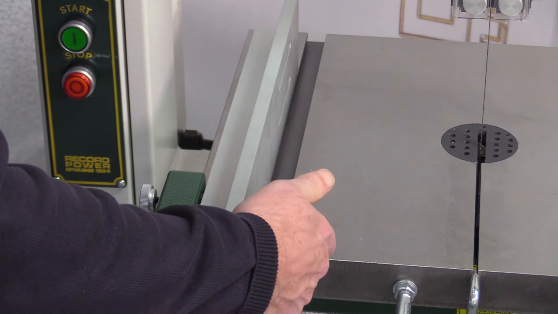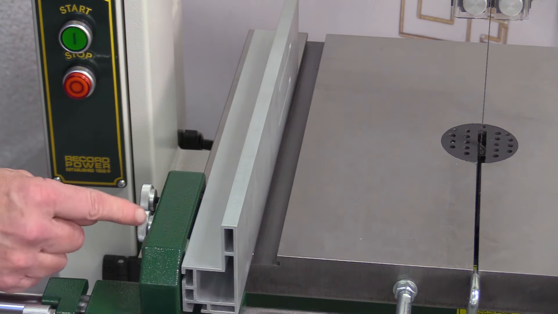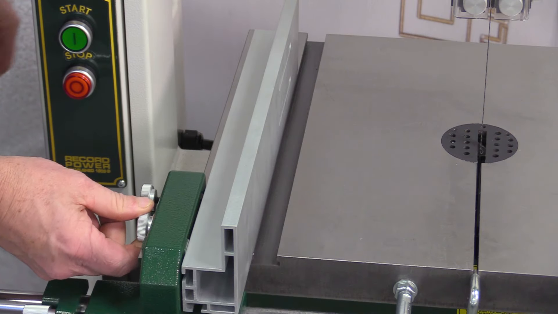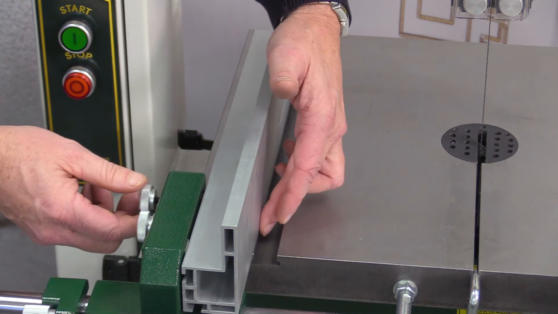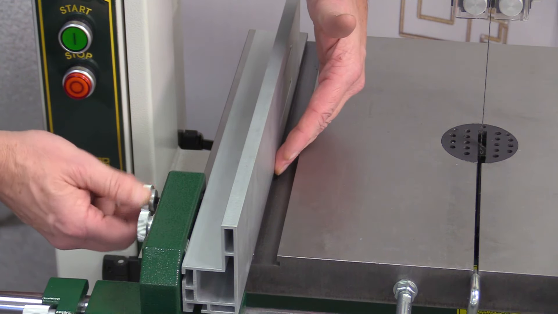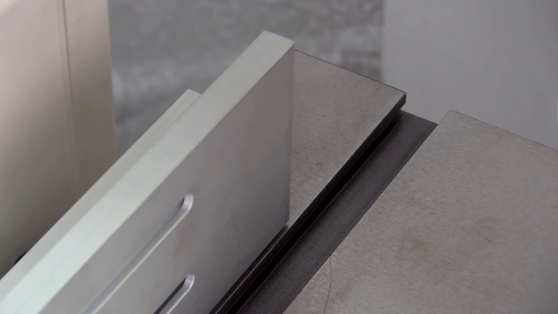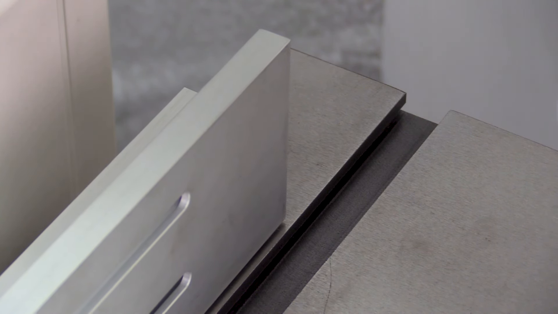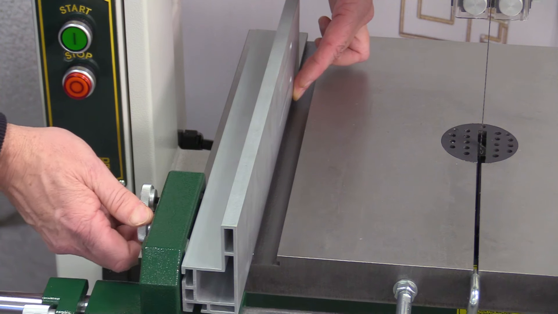Then loosen off with the first locking knob and do any fine adjustment with the second one. What that does is it takes the fence past or back away from the slot, and what you're going to do is make sure it's nice and parallel as you work up there before locking it back off.